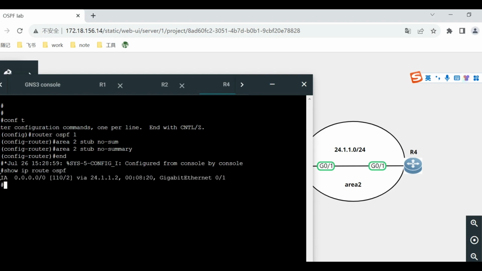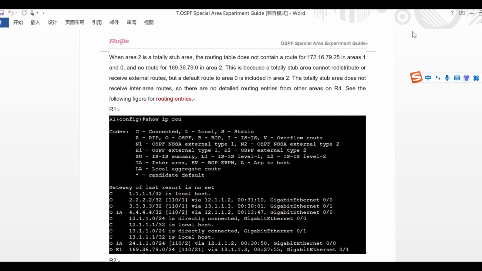Okay, we can see just one routing entry here, 0.0.0.0. After this, the totally stubby area does not receive the inter-area routes, so there are no detailed routing entries from other areas on R4. We can just see the LSA information belonging to its own area. So for other areas we can't see any LSA information.